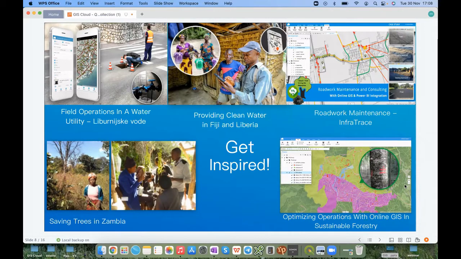We have clients who are working on preventing electricity theft, to some of the more humanitarian projects like a non-profit organization that is working on providing safe, clean drinking water in Liberia. I do welcome you all to check out our blog and read more about our interesting use cases, because while these all look completely different, what they all have in common is that spatial information and collaboration is a very important feature for all of them.